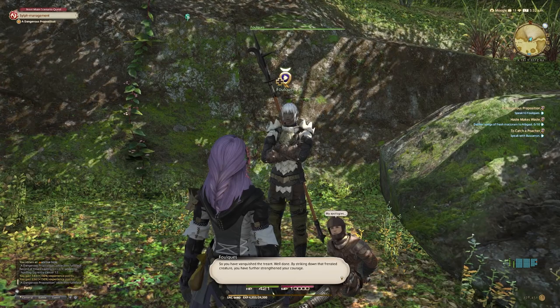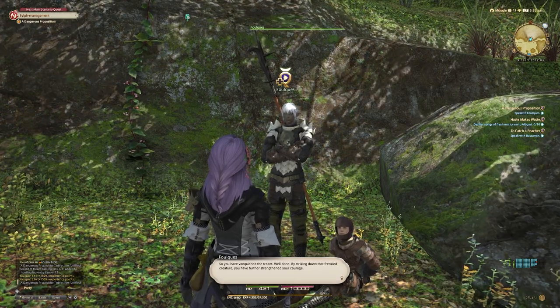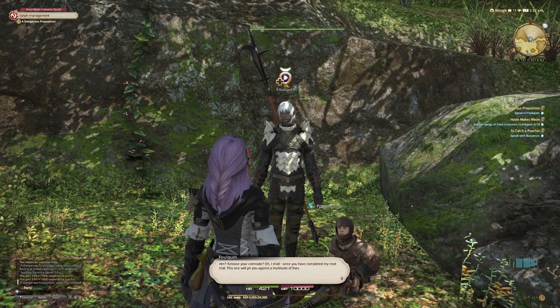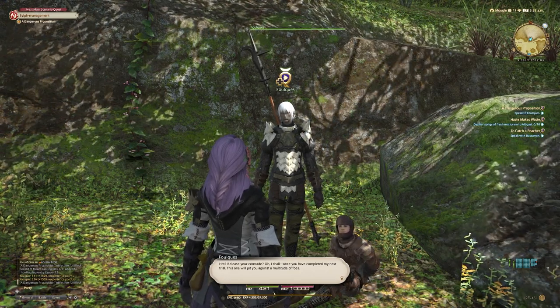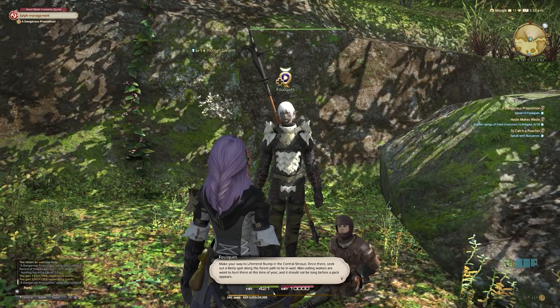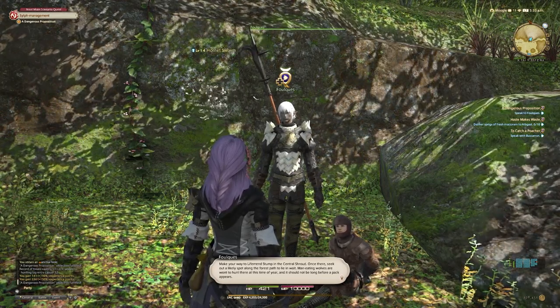So you have vanquished the Trent, well done. By striking down that frenzied creature, you have further strengthened your courage. Release your comrade? Oh, I shall, once you have completed my next trial. This one will pit you against a multitude of foes. Make your way to Lifeman's Dump in the Central Shroud. Once there, seek out a likely spot along the forest path to lie in wait.